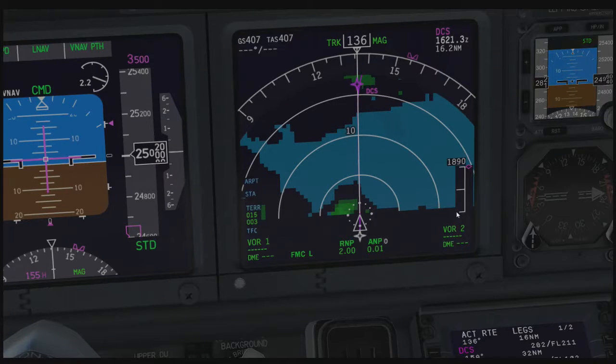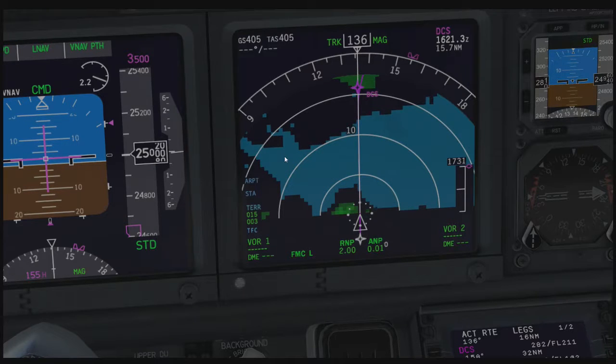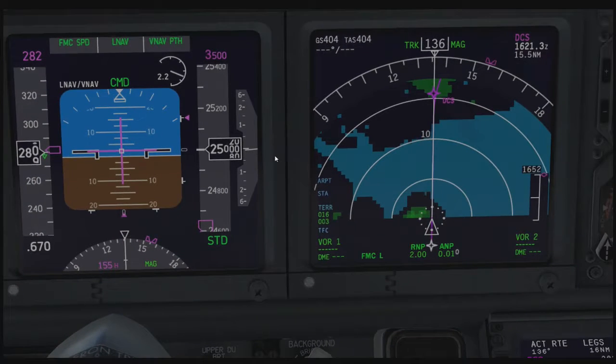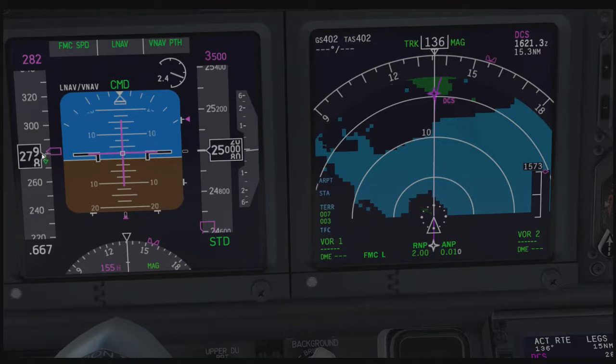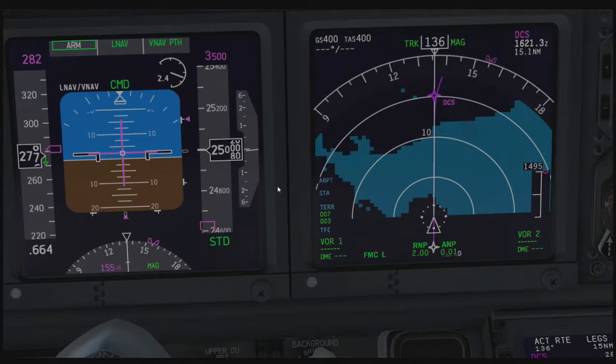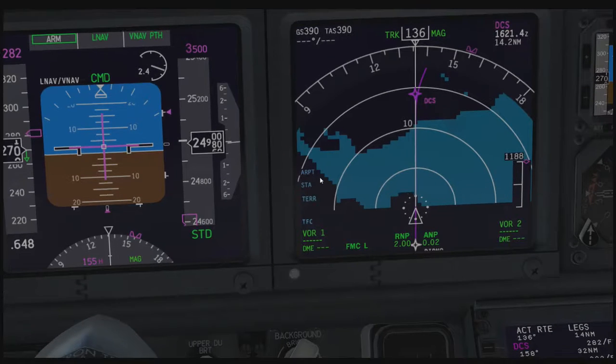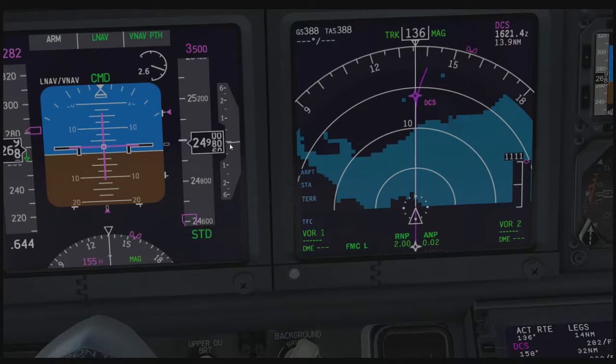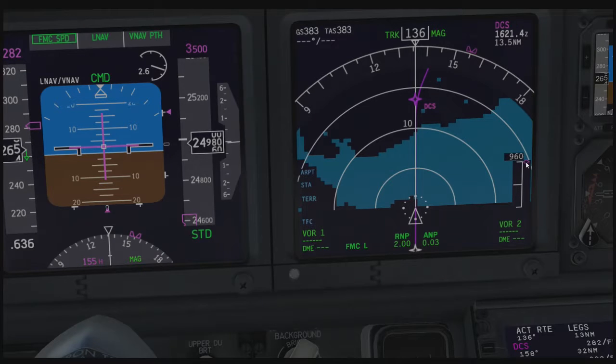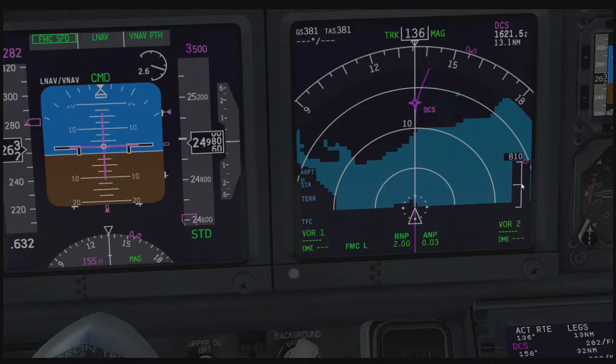Okay, now the aircraft will adjust itself accordingly, and it'll do it through descending and through speed. So you can see how it's starting to descend at speed. That's not particularly what it should be doing, because we're trying to maintain an altitude at the moment until this magenta diamond comes into this scale, into this range.